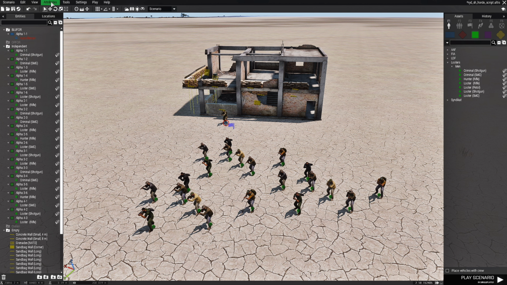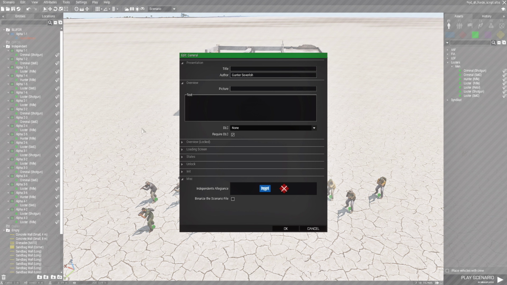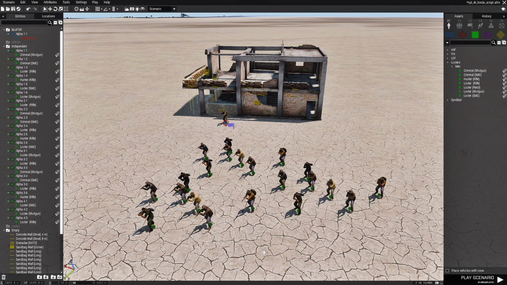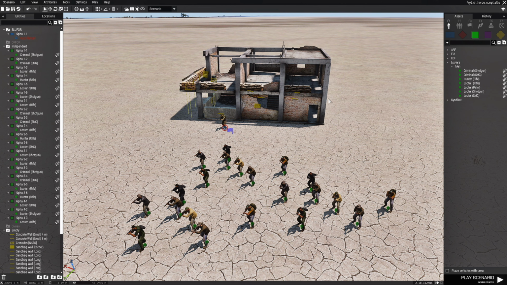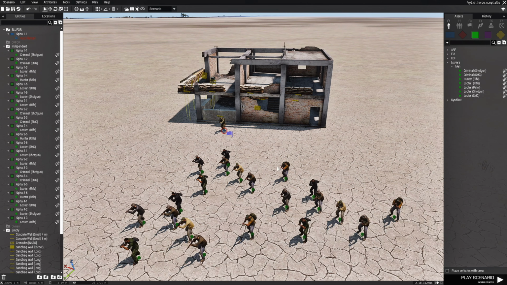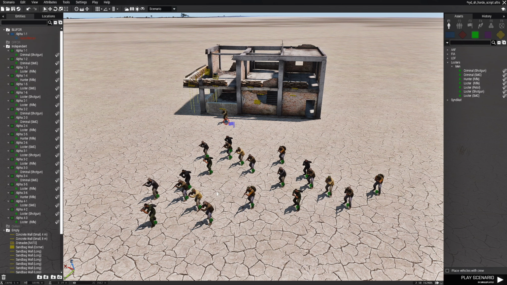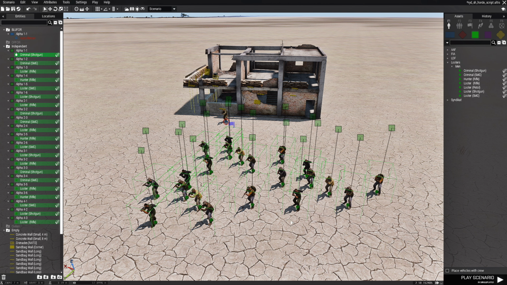So what you need to do is go to attributes and then general and make sure independent's allegiance is not friendly to you and that they're enemy so that they attack you. Otherwise, for this horde, if you didn't do that, they would just ignore you and run past. They won't even attack you. So by doing that, this horde will attack you when they see you once they get within range. So what we're going to do is highlight all these guys.